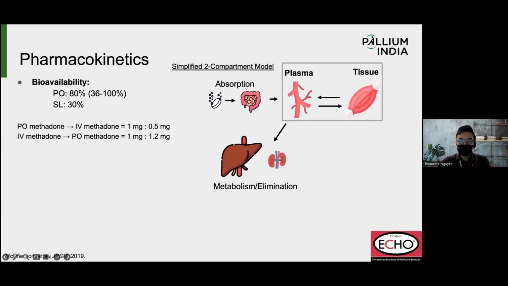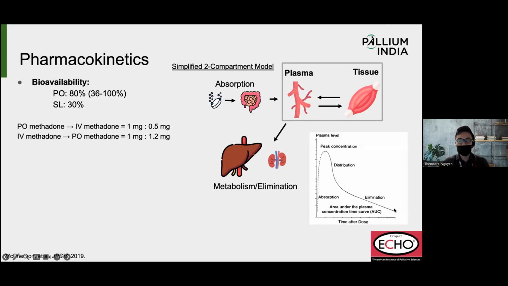And then when we talk about the more of the PK or the absorption, it does have a unique property compared to some other opioids. So when people typically absorb it, it does have a high lipophilicity. So it gets absorbed into the plasma and distributes pretty extensively into the tissue. So this causes what we call a two compartmental model. And this is a simplified image just to give an idea.